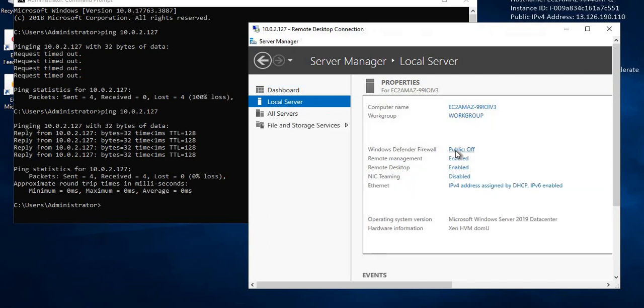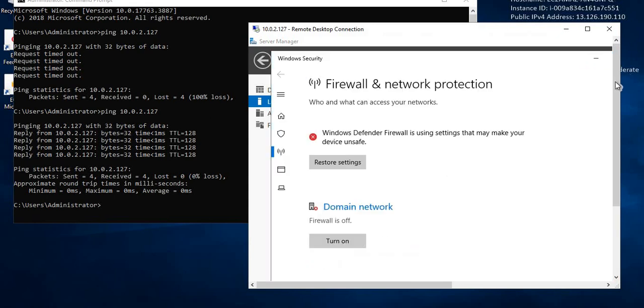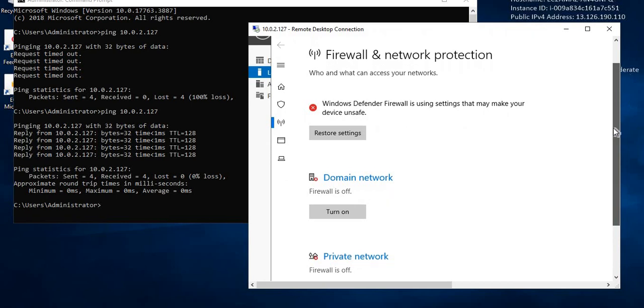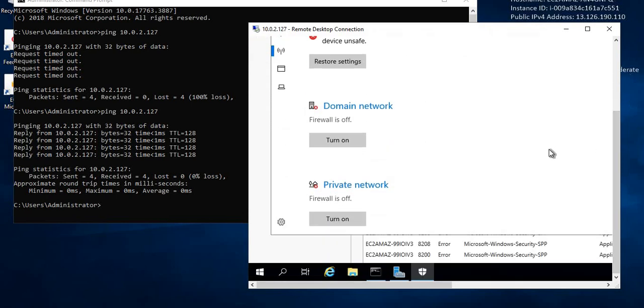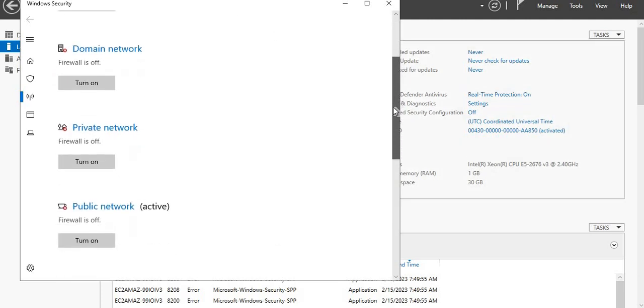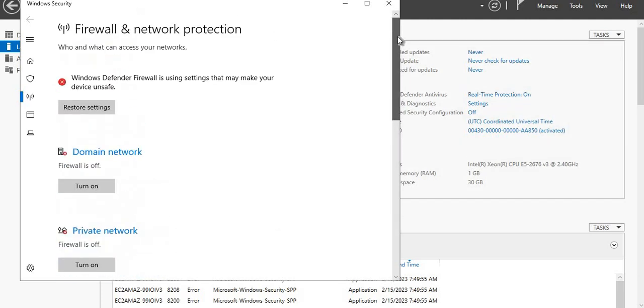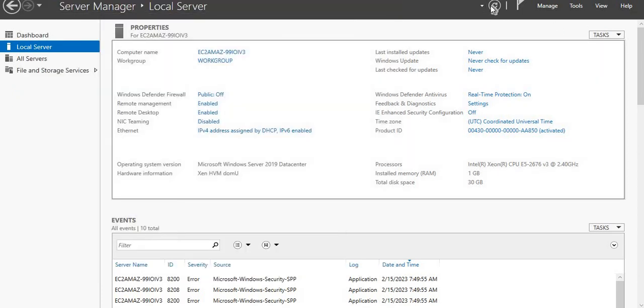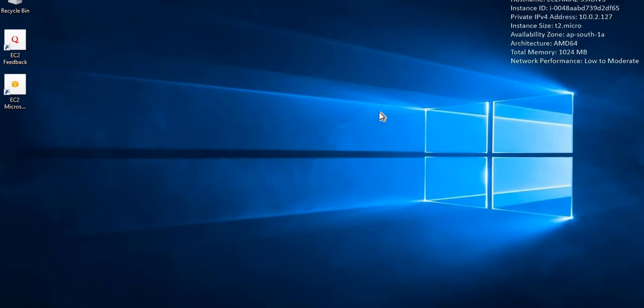So if you go here, you will see all the options are disabled, right? Firewall, domain network, private network. If you go to some other option, like private networks, public networks, everything is off. Earlier I had made it on, so that's why I was not able to use that one, right? So now I'm able to use it.